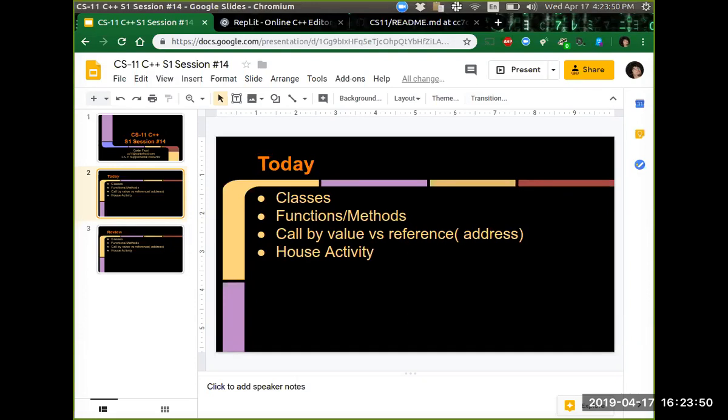David had a really good example of this, and I thought it was funny too. Call by value is essentially making a copy of the data, versus call by reference is giving you the address of where that data lives. So if I was to call something by, let's say, a building like Notre Dame, call by value would be me giving you all the blueprints, and then you make an exact copy of Notre Dame and stick it there.